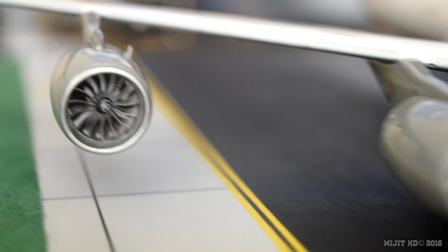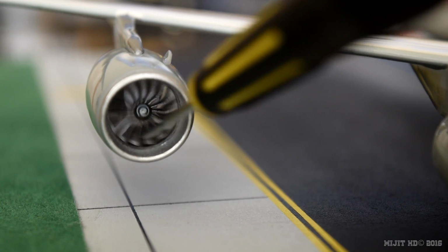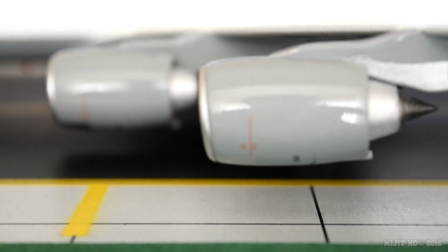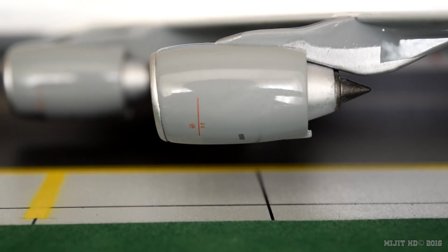Which is annoying because they should get that right. It'd be better if it was sitting on the wing ones and not sitting on the middle bogie, if you get what I mean, because then it wouldn't wobble at all. It'd be stable, but yeah. See, I just shake this. See, it's just wobbling like mad.